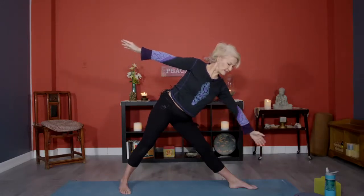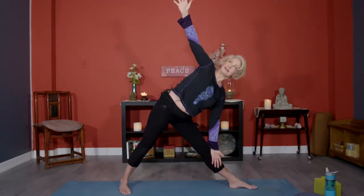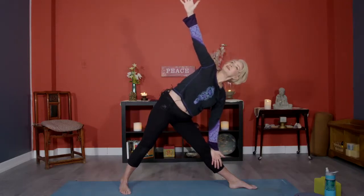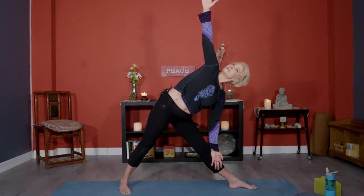And come back into warrior two, and then straighten your front leg. Reach forward so your right hip is going back as you reach your left arm forward. When you can't reach any further, just let that arm organically fall inside of your front leg. Other arm comes up and you're looking up, reaching up, stretching up. So the energy is up, right up.